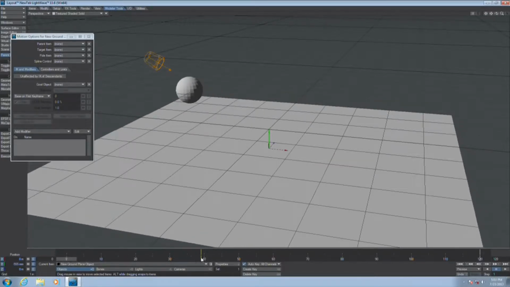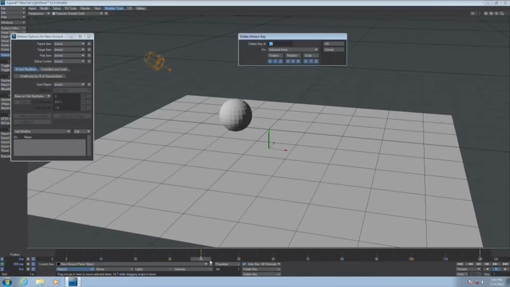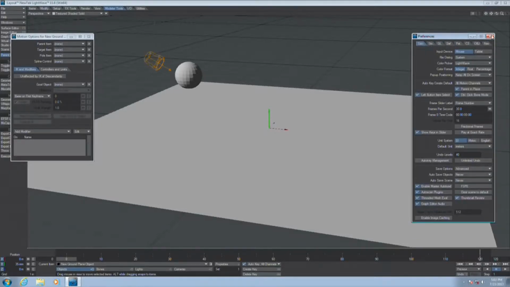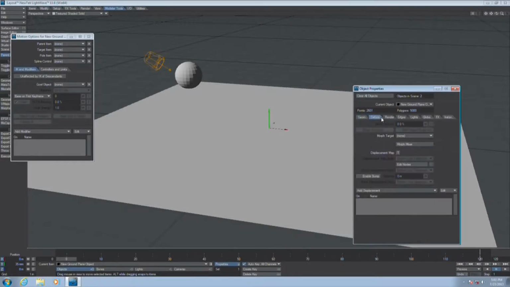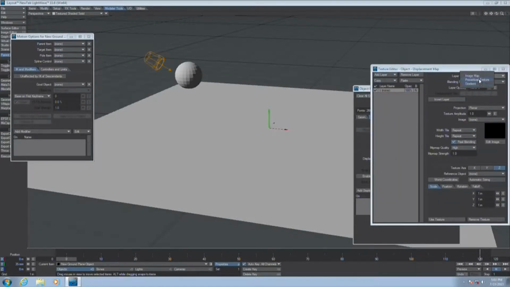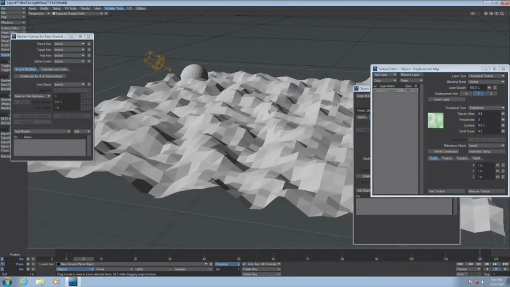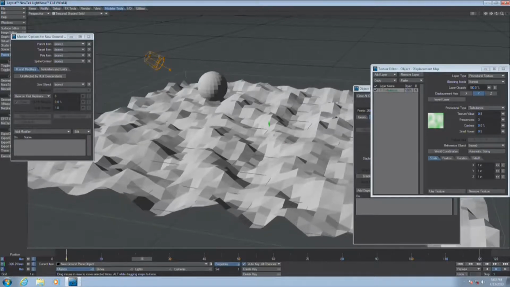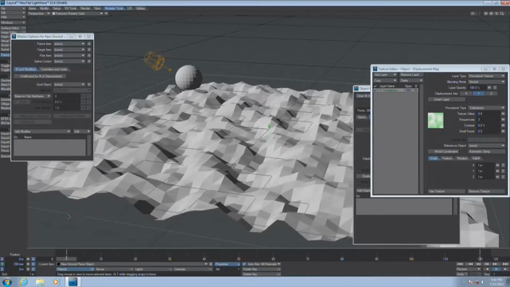The benefit here is that it doesn't matter if it stays flat or not. So I'm going to remove this keyframe here, and I'm going to add onto this ground plane, I want to deform it. Now, we have many different ways inside of Lightwave to deform objects. This just happens to be one of the more straightforward for our particular thing here. And so now the ball is following across that uneven surface.